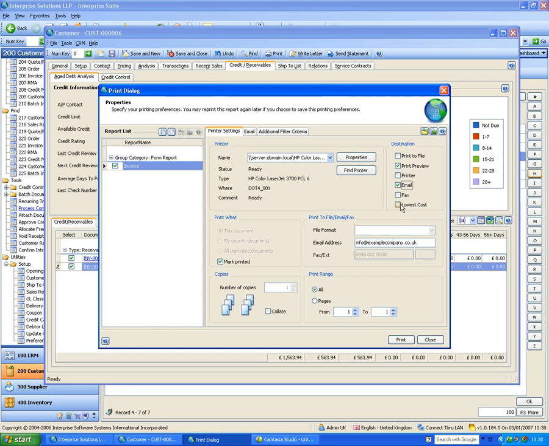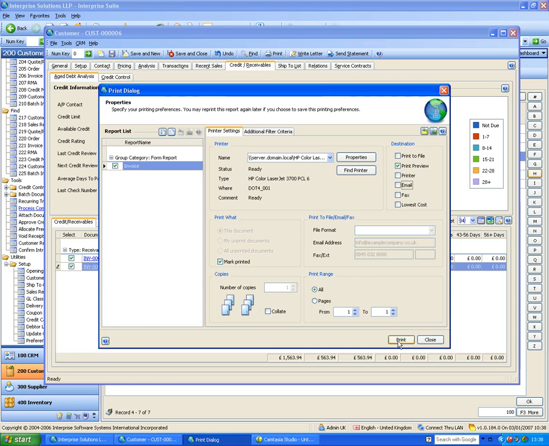And the lowest cost route, what this is all about is if they have an email address, it will use it. If they haven't got an email address, then it'll look for a fax number. If they haven't got a fax number, then obviously I'll print it off. So the email is obviously no cost if you've got an ADSL line because it's just going to use it. Fax is obviously sub 10p per page, and lowest cost route looks to minimize the cost of you sending that document to them, or those documents.